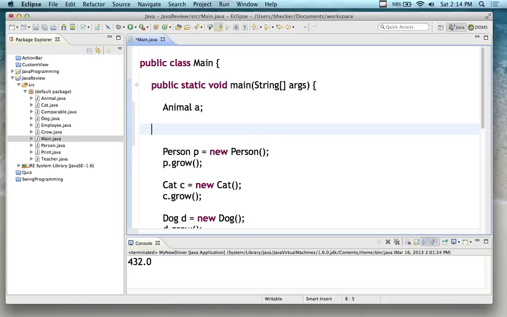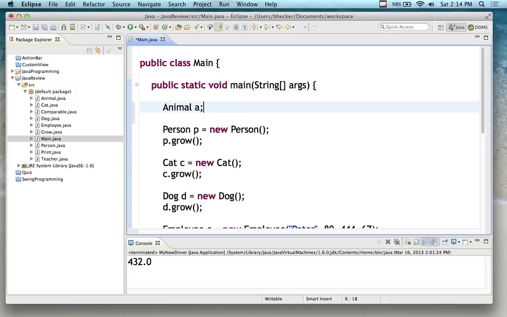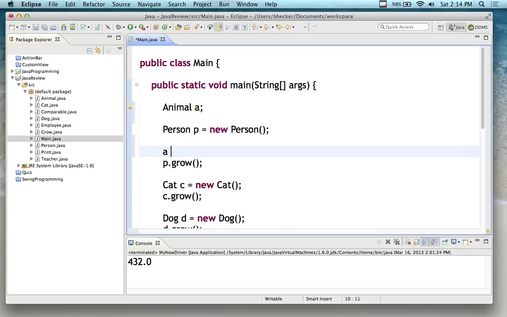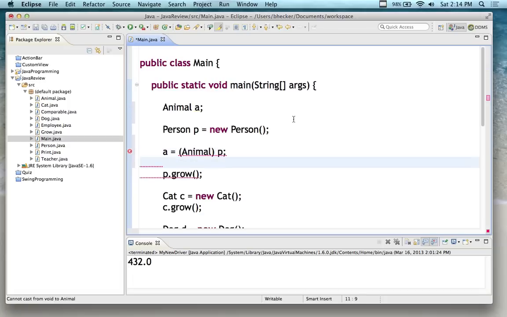But I could do this. Isn't a person an animal? So it is. So then I can go down here. I can go A is equal to animal P. And now A is an animal version of P. Well, didn't you just say you can't make an instance of an abstract class? I can't. But it's not abstract anymore because P implemented it.